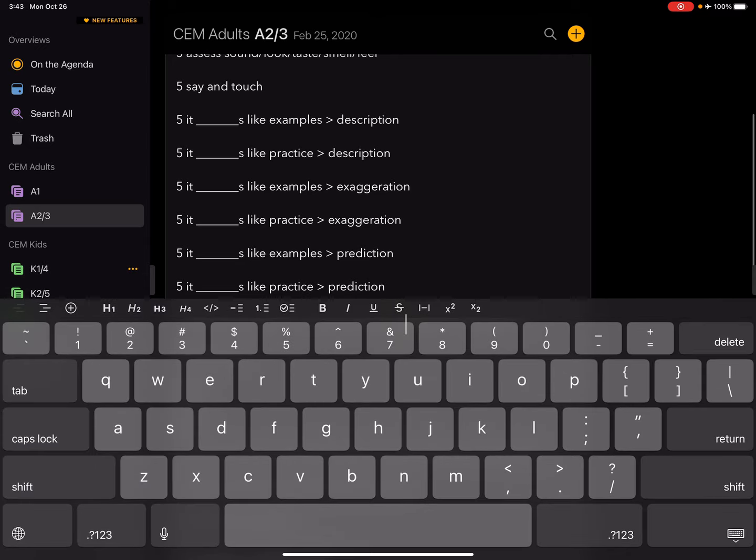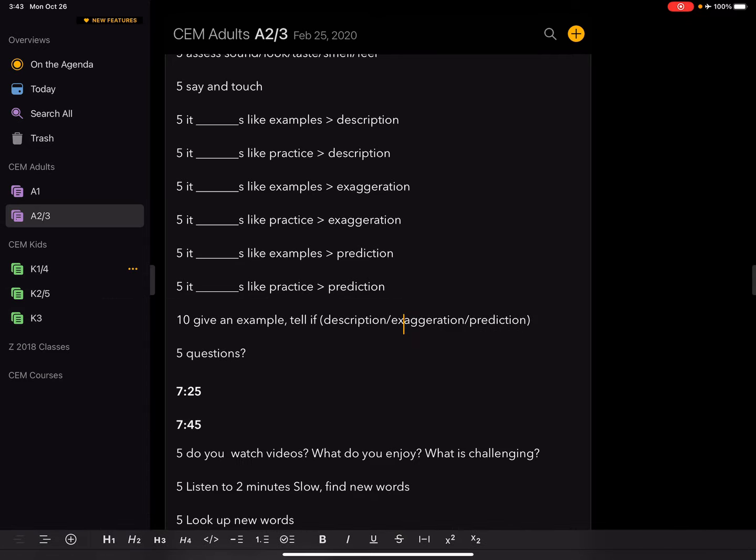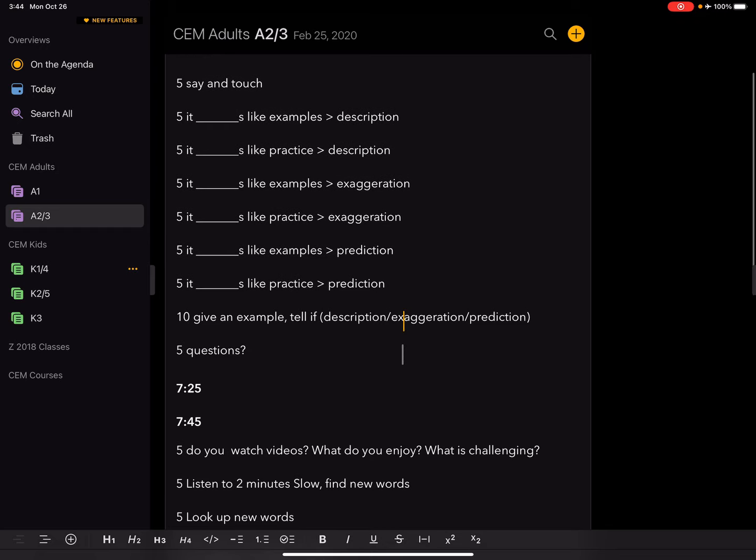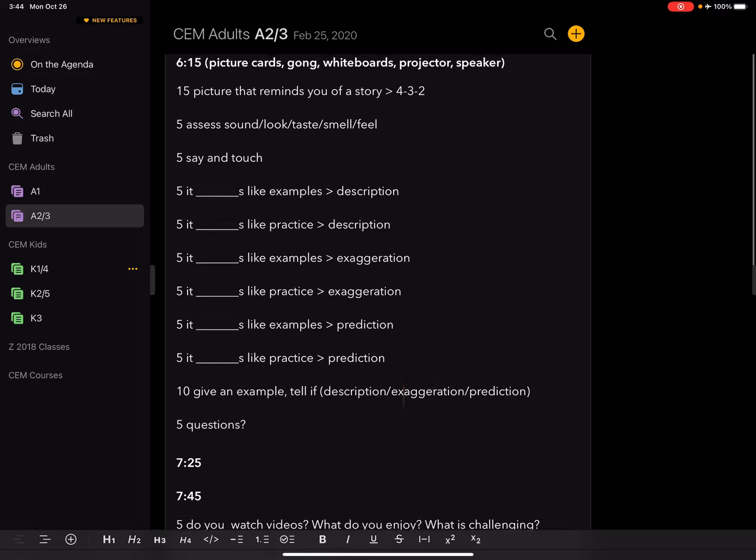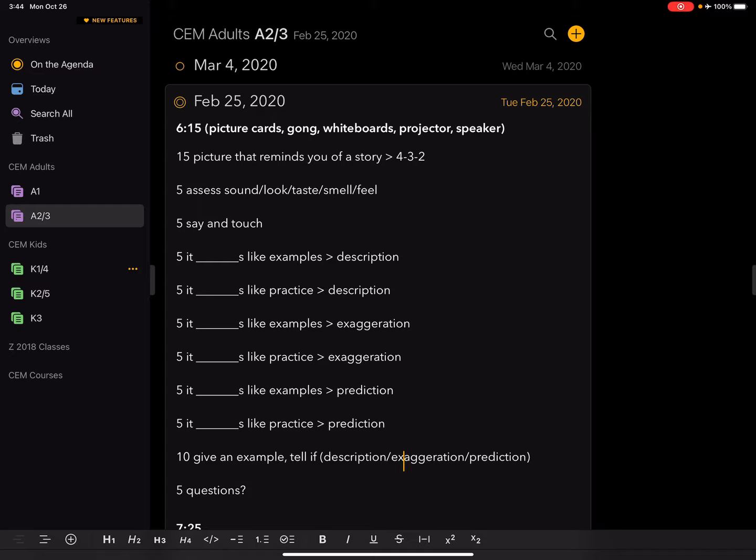And so I was like, wow, they had a really positive emotional experience, but in terms of language learning, they didn't get to my objective, which is students will be able to make 1 to 2 descriptions, exaggerations, and predictions using the sense action verbs. Most of them didn't meet that learning objective, but I know that they learned. So this is a lesson I look back at and I'm super curious, right? It didn't go amazing. It didn't go poorly. I want to know more about how it went. It's kind of in the middle of that line to me.